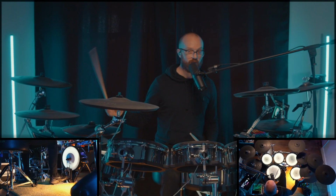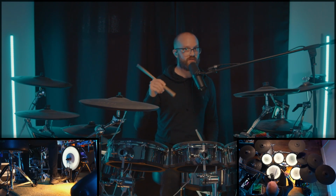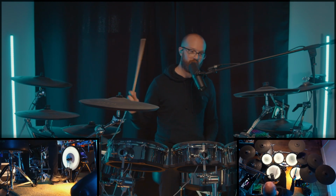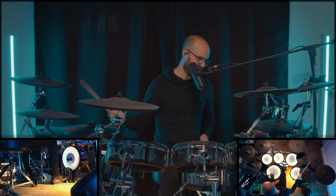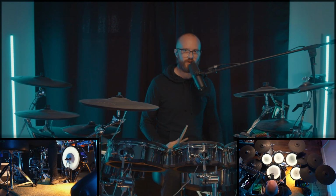Okay, so we've got quarter notes up on the right hand, we've got groupings of 6 on the feet, the first 3 of which are notes, and these are 16th notes, and then over that we're going to put that snare. So we get this short little loop that's just going to take us around, and we're going to practice that, trying to get that nice and clean. That's going to be our first odd timed pattern.